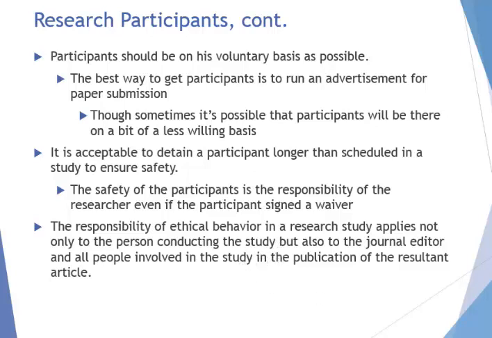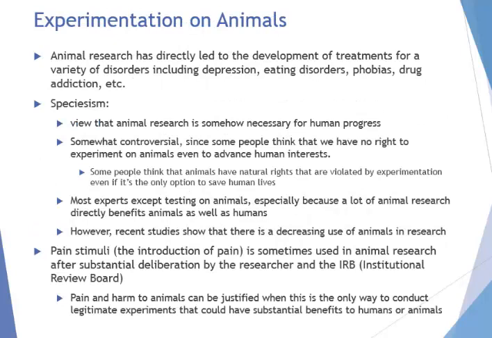The journal editor, if I'm doing a study to be published in the New England Journal of Medicine, well, if they know that I conducted the survey in an unethical manner, and they publish the result anyway, well, they're really contributing to the unethical behavior. So the responsibility is to all the people involved in the process of distributing the effects of the experiment.